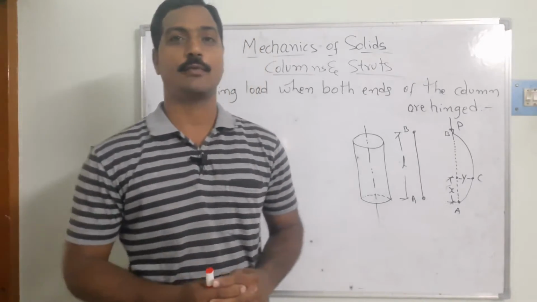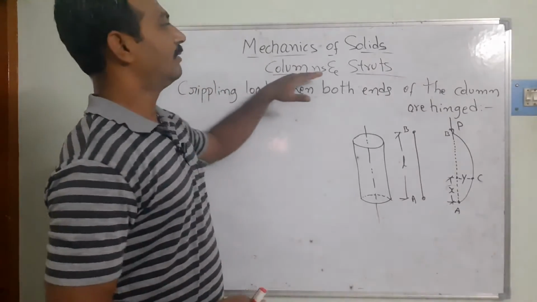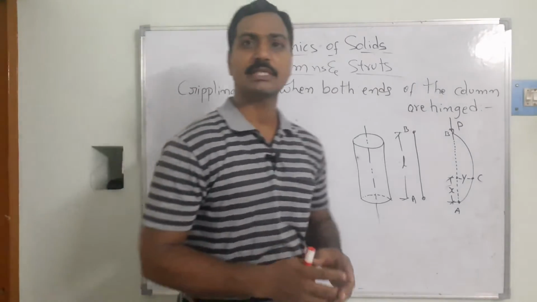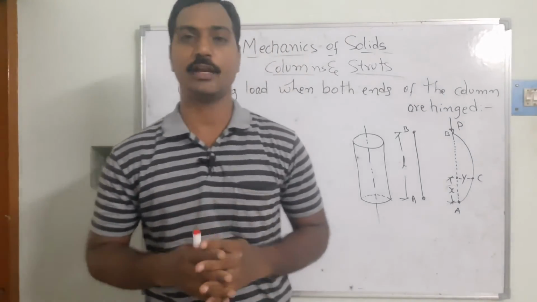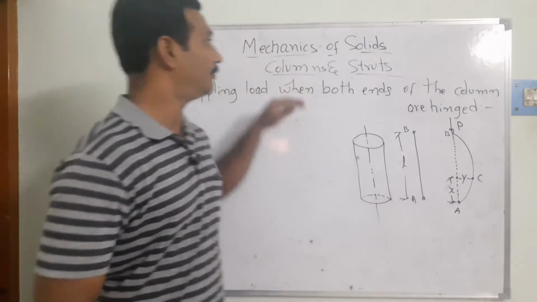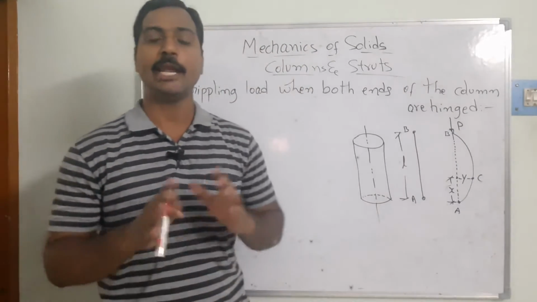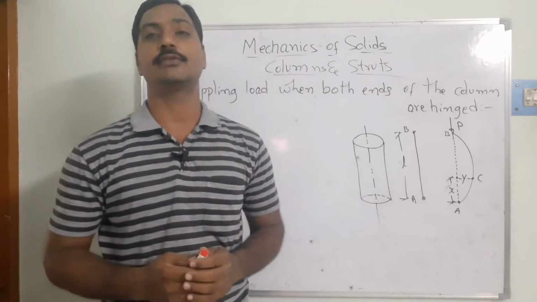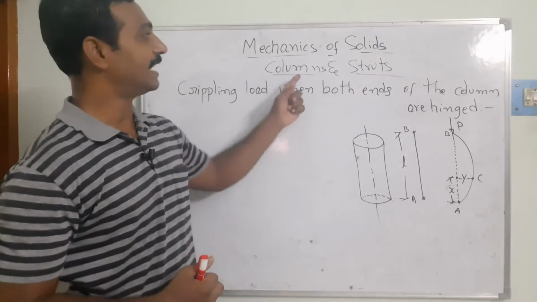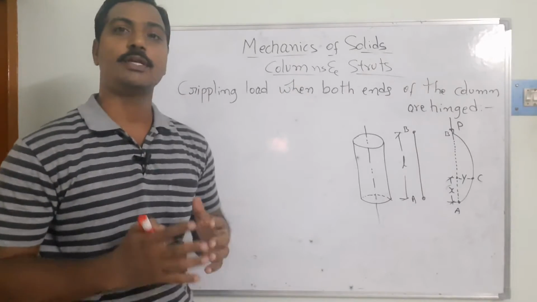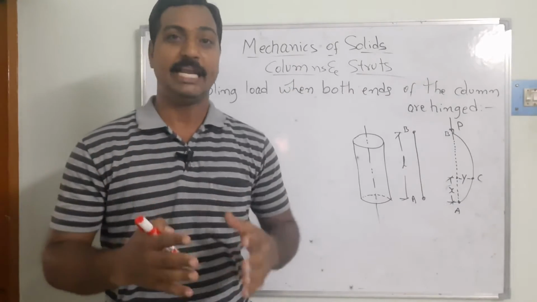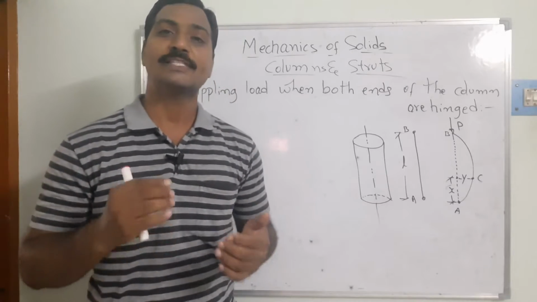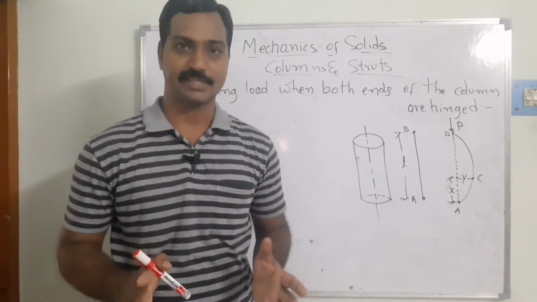In this video lecture, we are trying to find what is the column and what is the strut in the mechanics of solids. As we know, these columns and struts are going to be handled by two different departments. The first one is the column. When a member, you can take any member, has its axis existing vertically and is subjected only to compressive loads, then we can say that is the column, right? The best example is building pillars, which are always subjected to compressive force rather than tensile forces.